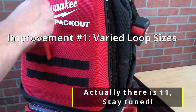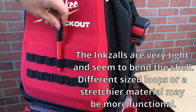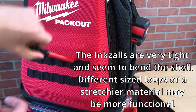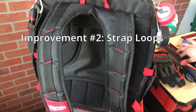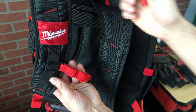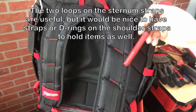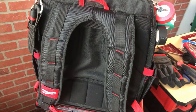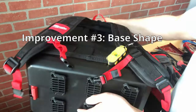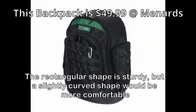As much as I like my backpack, I came up with 10 things that could be improved. First, the front loops are too small for basic items like markers — they barely fit and seem to bend the shell a little. Either varied loop sizes or slightly elastic fabric would help. The straps have lots of loops, but I'd like to see some going the opposite direction so items can be stored vertically rather than just horizontally. Also, the base would be much more comfortable if it had a slight curve, like other tool backpacks on the market, though that's more complex because of the Packout integration.